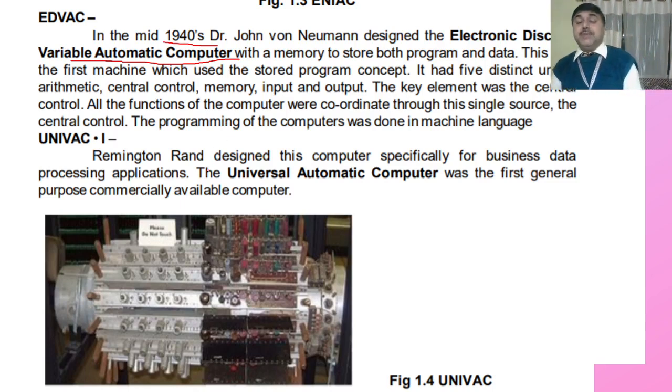So this is the concept that has been utilized. We use this particular concept in UNIVAC, EDVAC, all these different machines. UNIVAC means Universal Automatic Computer. So these are the different patterns of computers used in different generations. Each and every computer has a different type of working pattern. They give us the output, but in a different way.